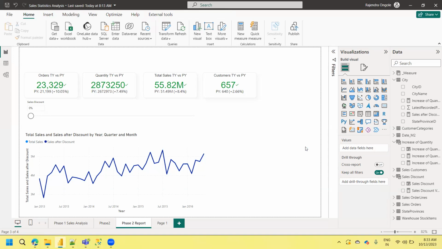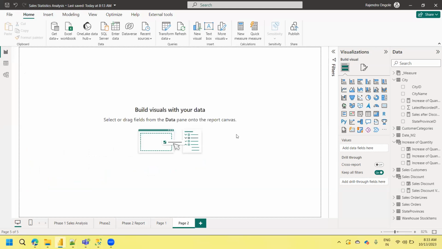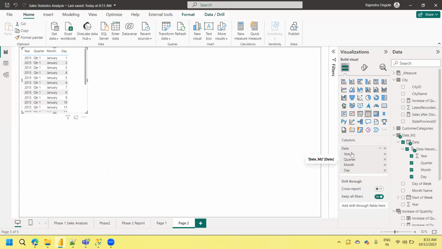So page navigation, bookmarking, and also the hierarchy are the points. Observe this one. Whenever I drag and drop the date field, we get a hierarchy: year to quarter, quarter to month, month to day level.